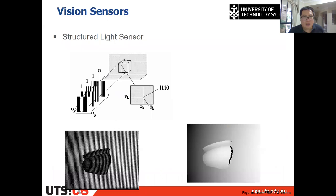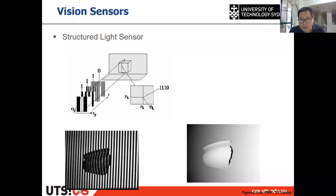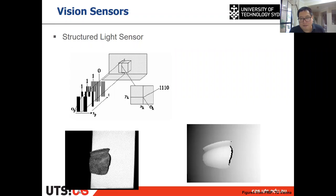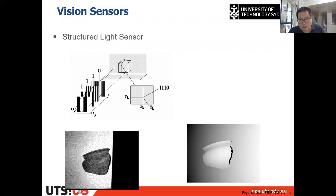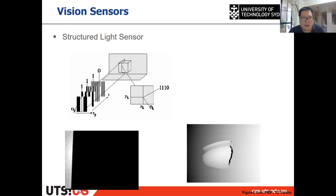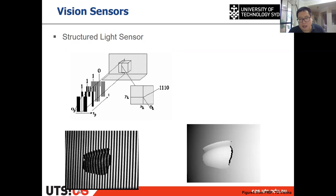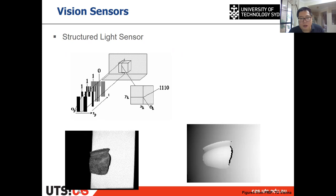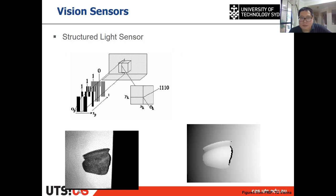Then structured light sensors. I think we've introduced them before. The structured light is initially a very large piece of equipment, but now it can be integrated in a camera-like sensor, right? Like the first version of the Kinect, and also a lot of initial versions of RGBD sensors. The principle we've introduced already, right? There is a projector and there is a receiver. When they project a certain pattern on the object, the receiver will receive the difference of the pattern projected on different objects. Then they can calculate the shape or the depth of the image, right? So that's the structured light sensor, and that also can be used in visual servoing.